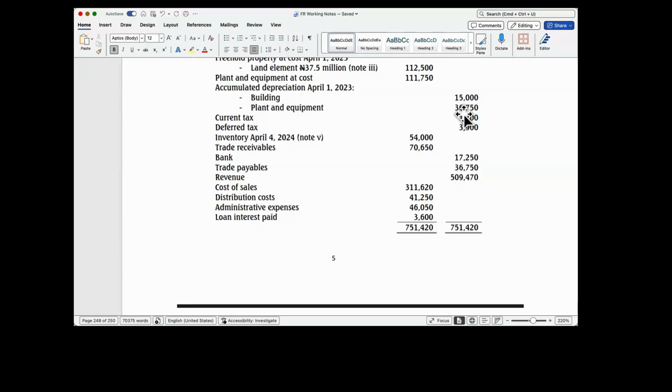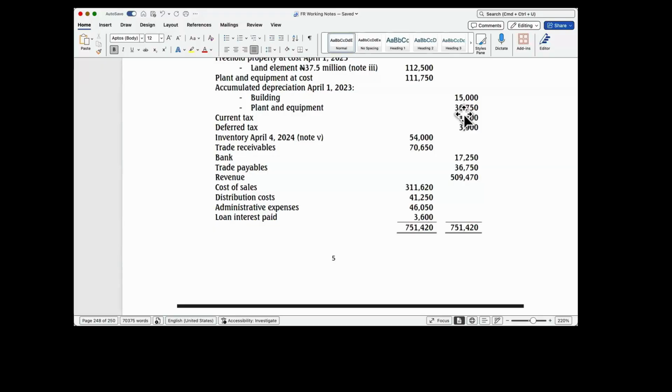It's like an amount that you are expecting, like a refund or something like that. You over provided. If it's on the debit, that means you have under provided for that. In this case, it's on the credit, so you over provided. So if you're able to do this set of analysis in the exam, good for you.